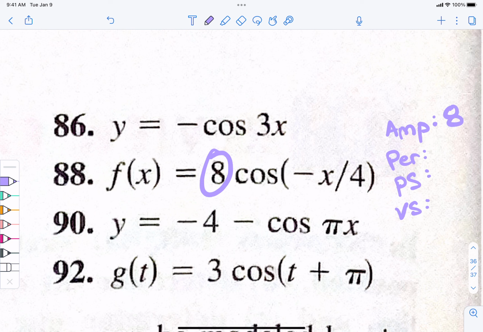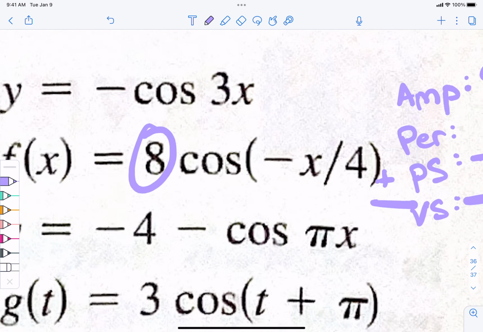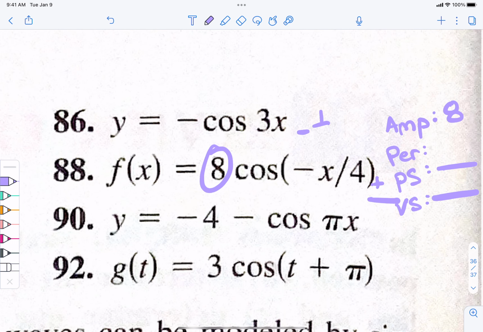The period is 2. I'm not adding anything on the end here, which means I have no vertical shift. And inside those parentheses, I have nothing for a phase shift, right? So I'm not shifting left and right, and not shifting up and down at all. This is negative 1/4 x, which is negative x over 4. So the b value is negative 1/4.